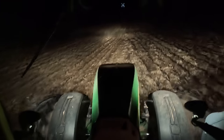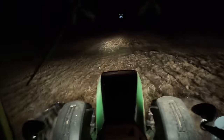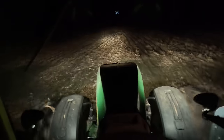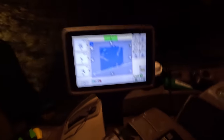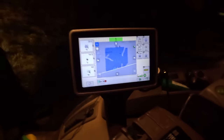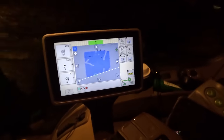And with both of us working there, we should be able to finish that by 10 a.m. If I can get into good running on level ground, we can be going about 10 acres an hour. But my average is a little bit over 8.1. There's the field we're working on. Almost done. We're just hitting the waterways on the back side of this farm. I tell you what though, the auto steering for this tractor was worth every cent.